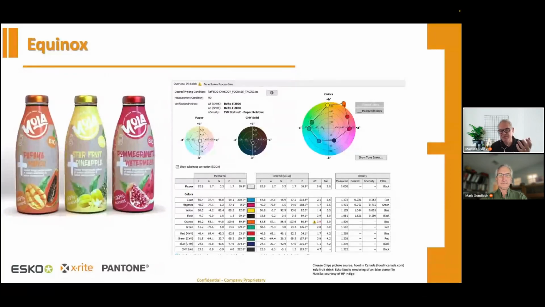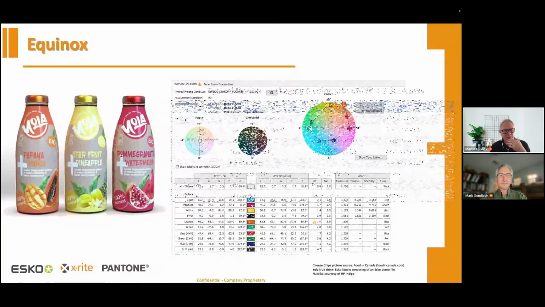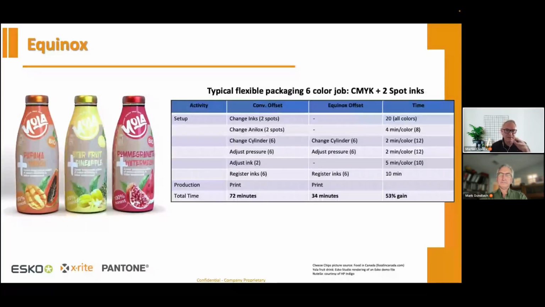And here are just some examples that we've got of changing from what we class as conventional over to Equinox. These are just some of the savings that you can make. Each site is going to be very different. What we found is that they may start by putting Equinox on one press or maybe even one shift, but over time this grows.